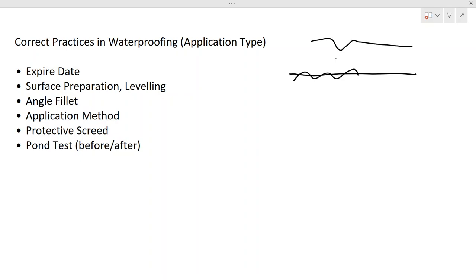We have to apply the waterproofing over this surface, and we have something like this. What you can do is fill this hole. That's the basic thing you have to do. How do you fill this? You can use a cement sand mix. Since this requires certain strength, I suggest you use a 1:3 cement sand mix for this kind of application. With that you can have a proper surface.